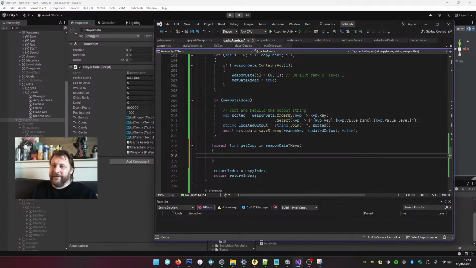I guess like that. Before I do anything, I need to make sure that I understand exactly what I'm doing. But if I understand correctly, that should give me each copy index, which will be in linear order of each weapon that we own.